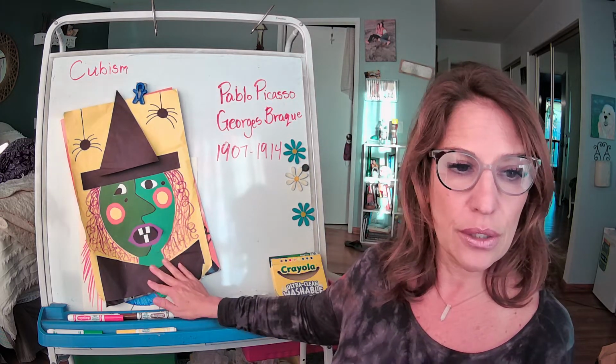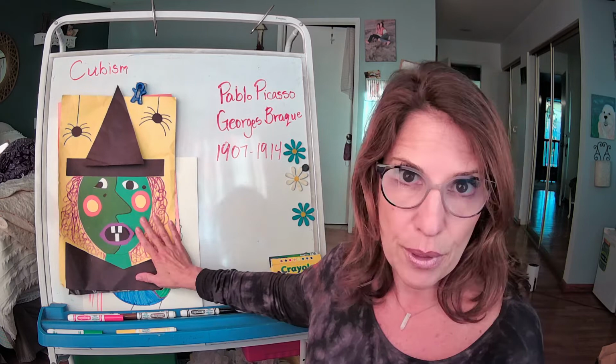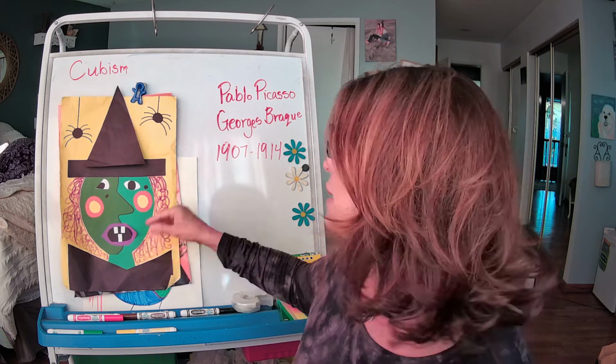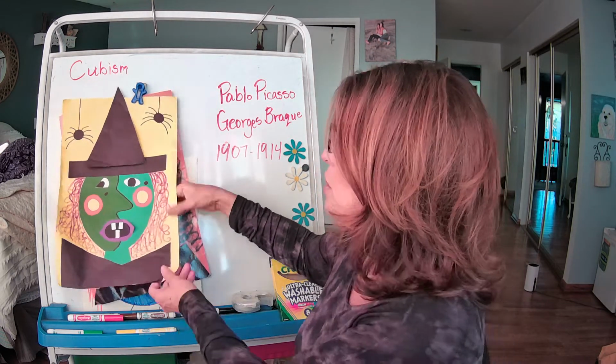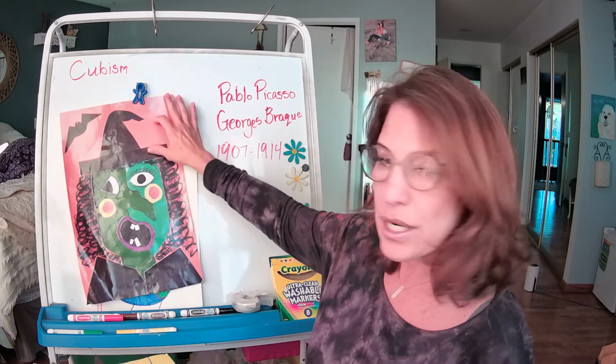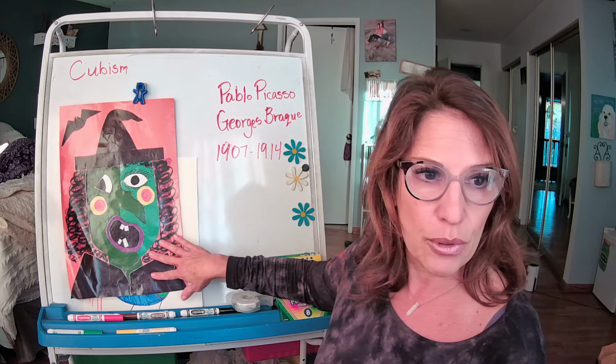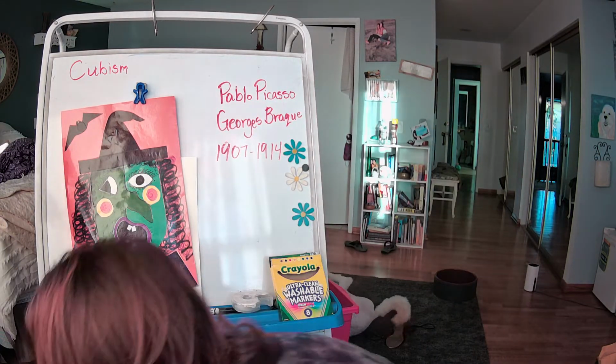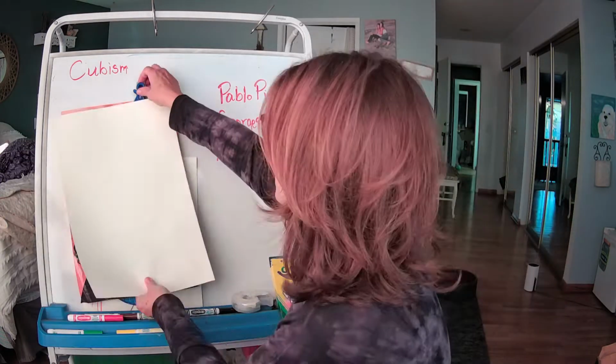This particular project was made with construction paper, but we don't have that. So what we're going to do is we're going to draw it, and it's going to be just as great. So here is one example of the witch that I did last year. Here's another example of a witch I did a couple years ago. And then today we are going to create our own.